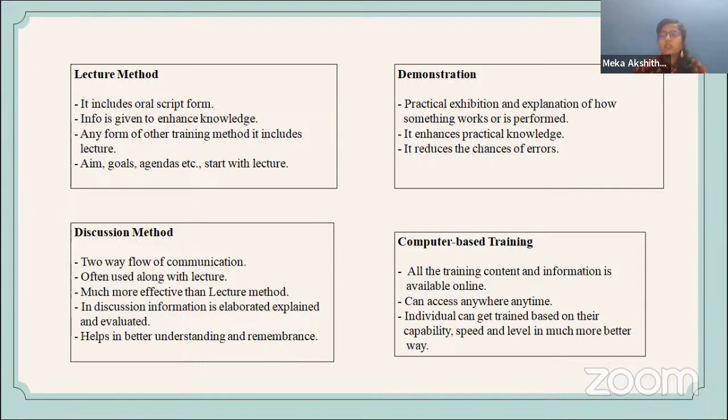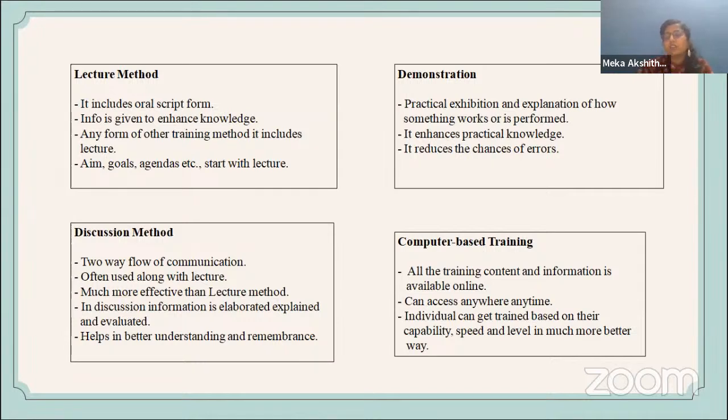Then comes demonstration. In demonstration, it can be both offline and online. Even if it is offline or online, it has the same effect. Whenever we are talking about demonstration, it is the act of showing the individual or the employee how to perform a particular work or task. For example, we are doing our practicals, right? There would be some apparatus. We would be showing you how to use that apparatus, how you would be using this on the particular subject, what all would be involved in this process. Everything would be demonstrated to the employees step by step.